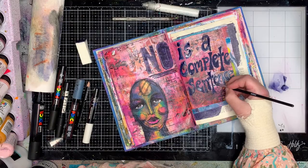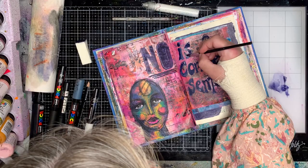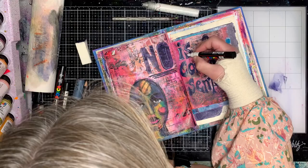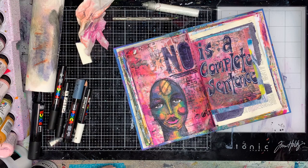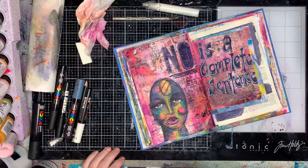Since my hand came out of cast, art journaling has actually been even more vital than before. I thought that as soon as I came out of cast I'd be cured, I'd be healed, I'd be back to normal — and I'm not. There are still a lot of limitations on what I can and can't do. All this stuff is great hand therapy for me, but the mental side of things is really huge. I've found that I compartmentalised a lot — I was in cast, I dealt with four weeks at a time, and I never actually dealt with the initial trauma of the injury in the first place.